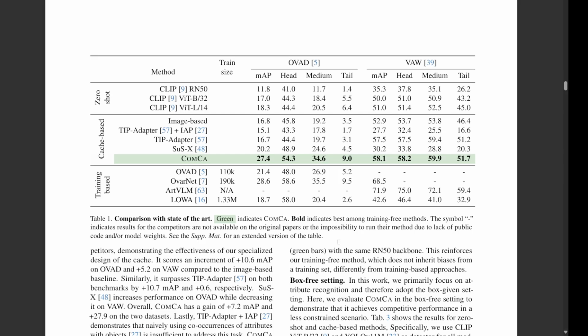It is. And qualitatively, you see it too. The examples in figures 3 and 9 show ComCa making more nuanced calls, avoiding contradictions like correctly getting a zebra's texture or a bear's color, or even seeing a phone is two-colored when others get it wrong. So if it performs this well without the traditional training burden, what does this really mean for how we develop AI? It feels like it could change things quite a bit.